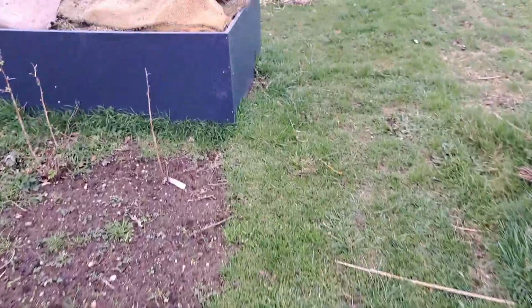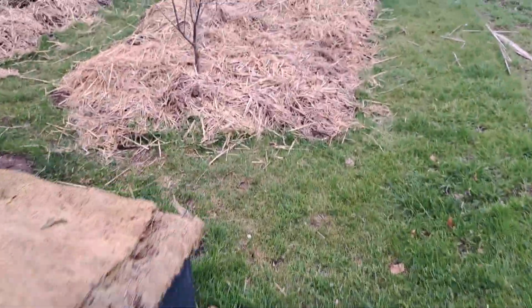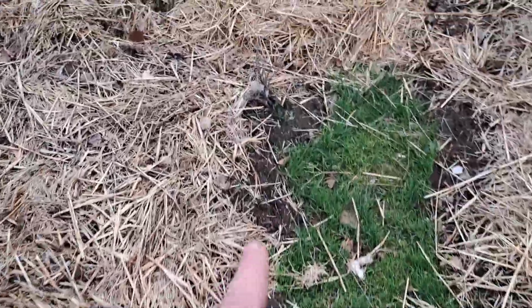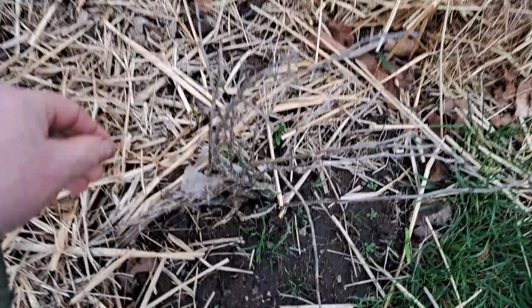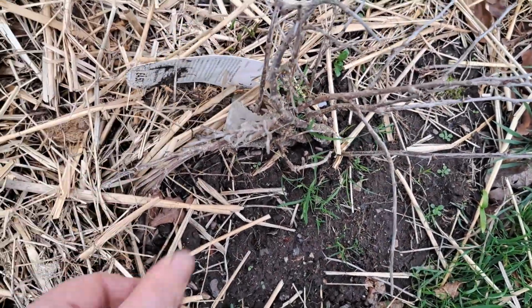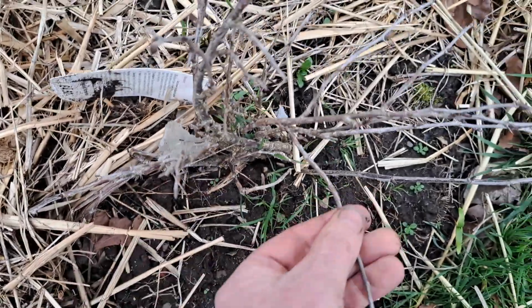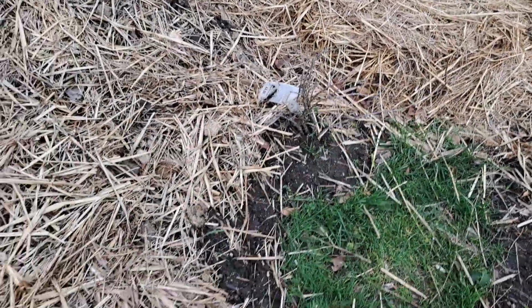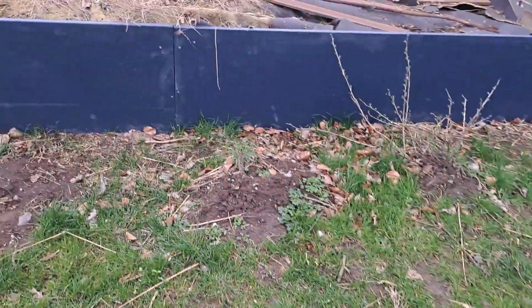Right, hang on a sec. Oh, all the way down, all this way. Yeah, so this was the other one that he threw away, but this one looks dead. There's nothing growing on this one at all. It looks dead, but we'll see. I'll leave it in. You never know. It just looks as though it's not going to get anywhere. Right, that's it for now. More soon.